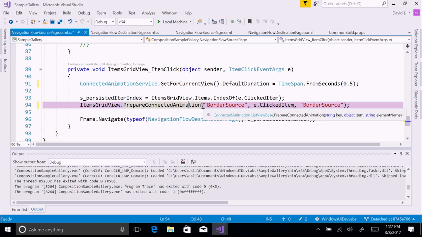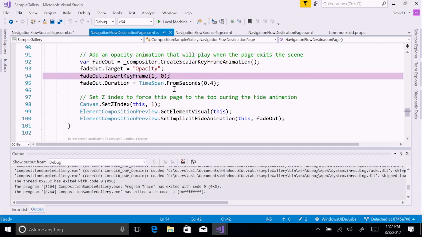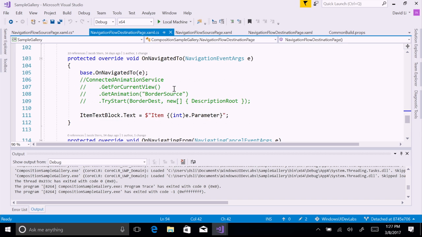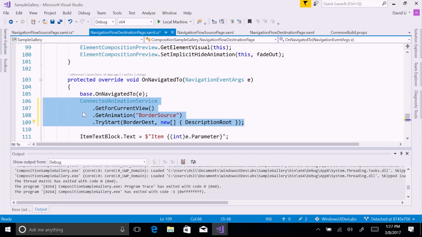Then, for the remainder of it, we have the item that we want to affect, and then the element that we want to target. We set this up on its single line on the source page, and we move to the destination page. This is where we're receiving that element on the target page, if that's a good way of putting it. Right. So we move to the destination page, and I'm going to comment this part back in and run it so that it has time to build.